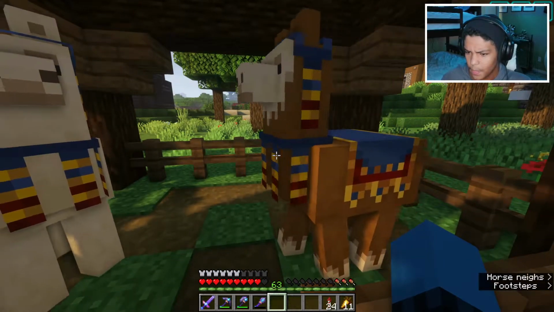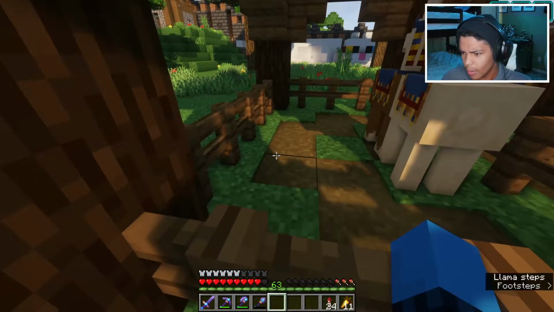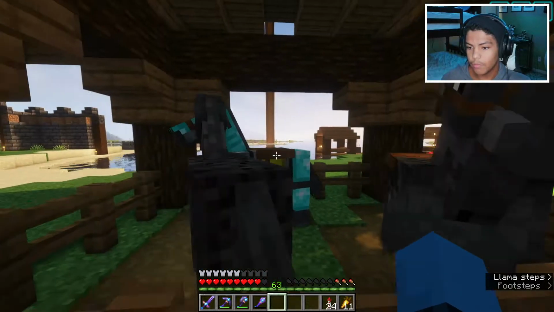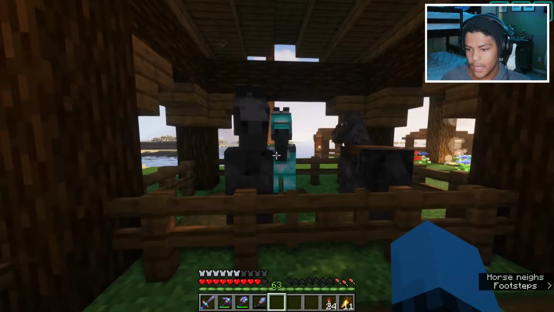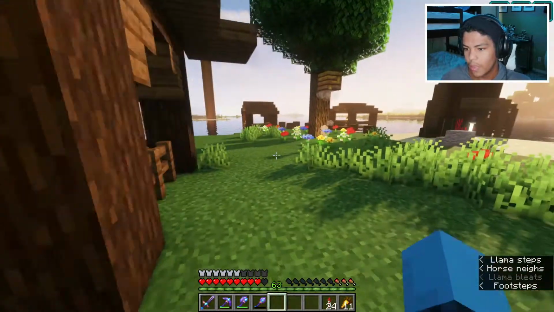Wait a second. They bred and they had a baby llama. Where in the world did he go? There was a baby llama in here, okay? I'm not crazy. There was one in here. My horses. Where's my first horse? Here we go. Speck, my first horse. I don't know which one the mate is, or the son or daughter. I don't know which one, but yes, that is my horse stable.